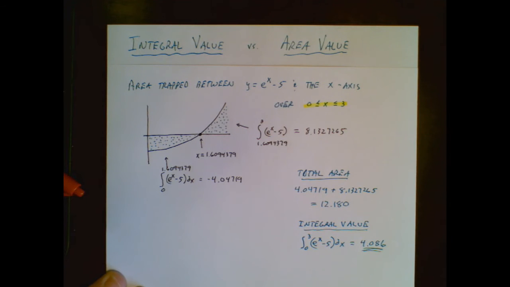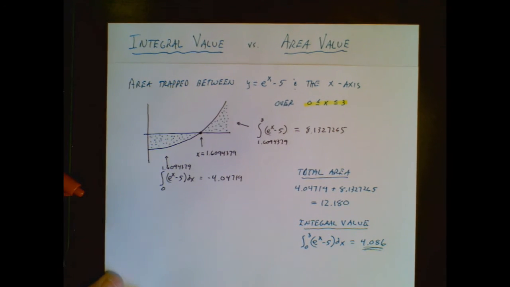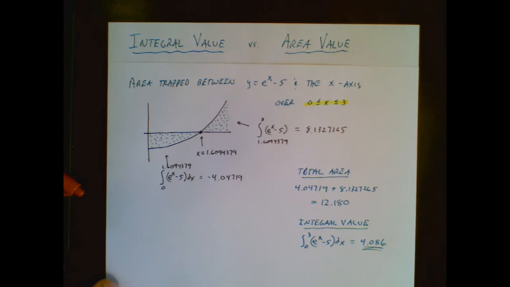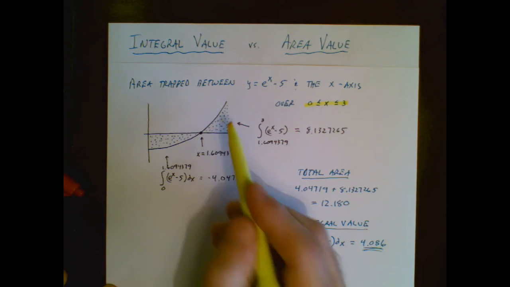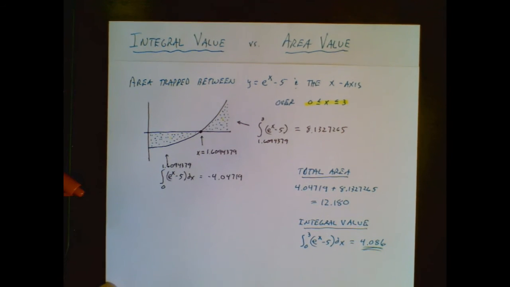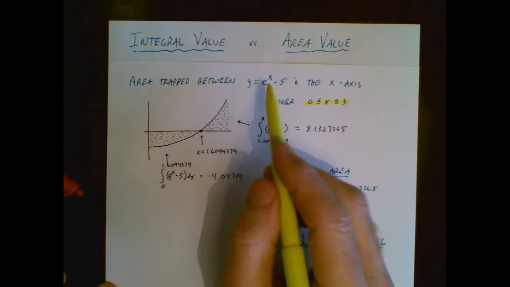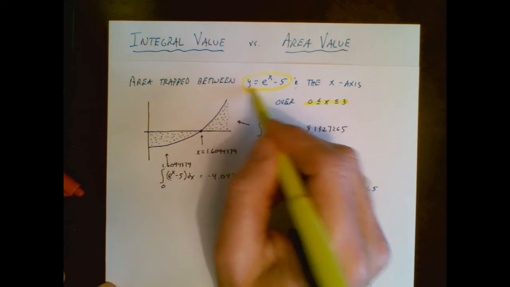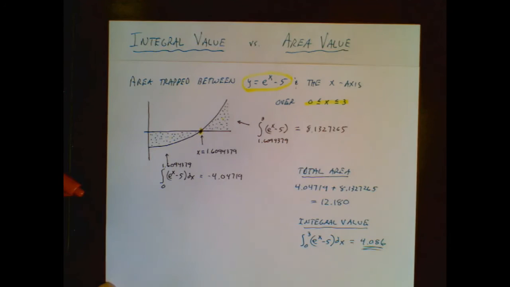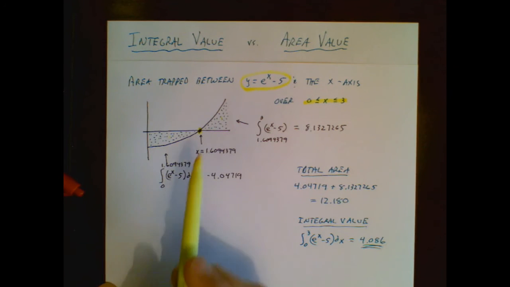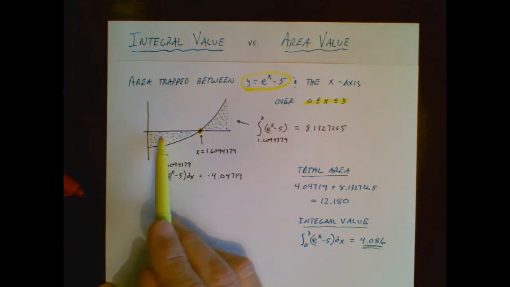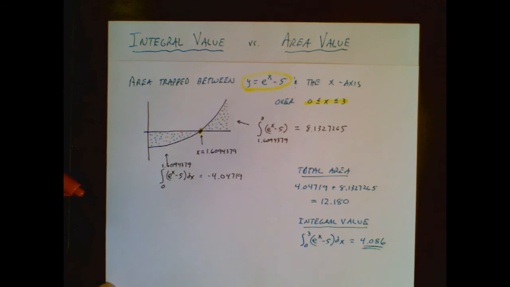So if I wanted to find my trapped area, I would be aware that that's going to be very different than the integral value in this case, because we're mixing some positives and some negatives. Your first order of business would be to find out, when does this graph intersect the x-axis? Because that's going to be the borderline between an integral on one part and an integral on the other part.